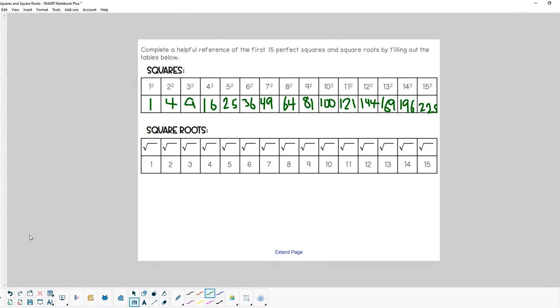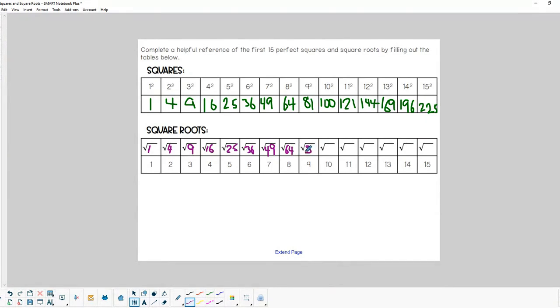All right, so we can use the same reasoning and logic that we used up here to find out the square roots. The square root of 1 is 1. The square root of 4 is 2. The square root of 9 is 3. The square root of 16 is 4. The square root of 25 is 5. We're basically filling all of these numbers in for the square roots. The square root of 36 is 6. The square root of 49 is 7. The square root of 64 is 8.